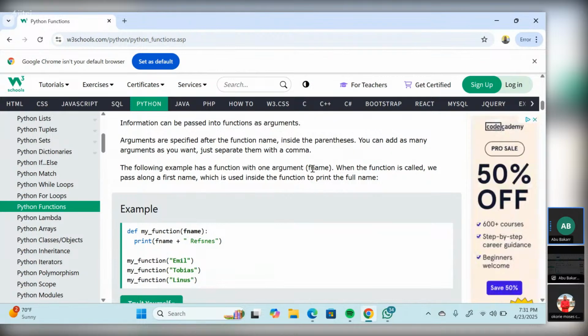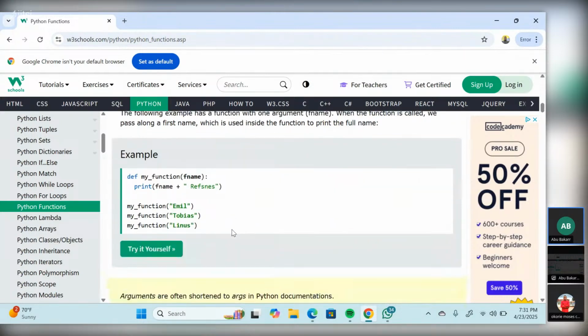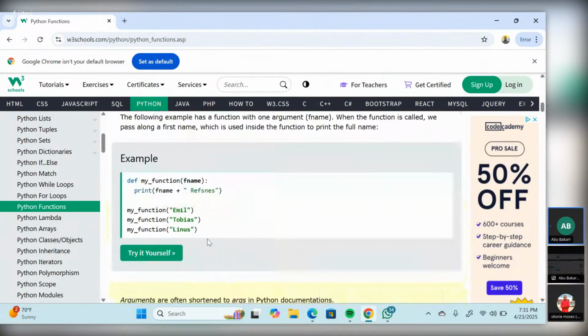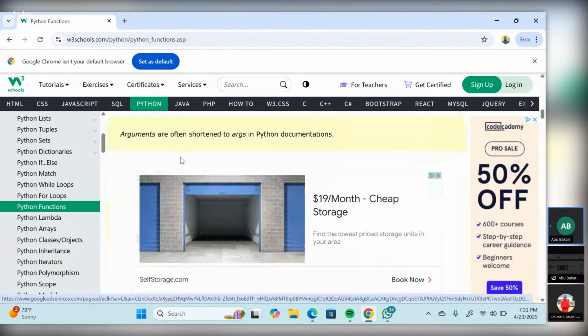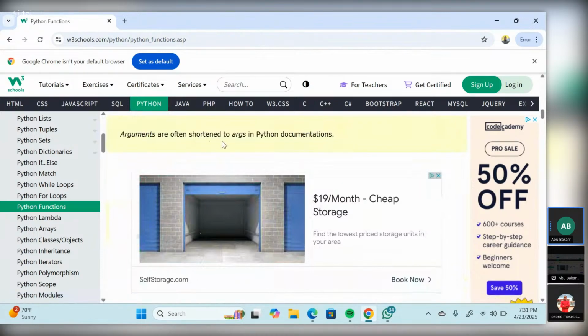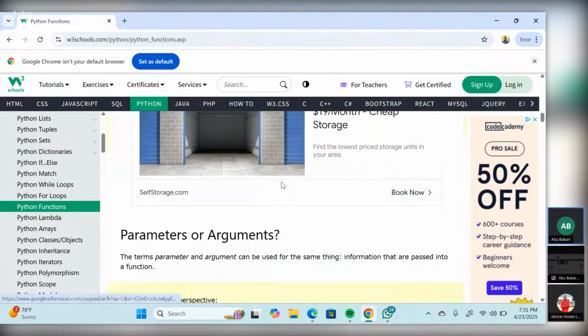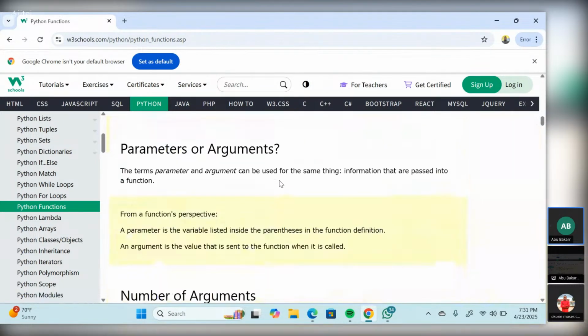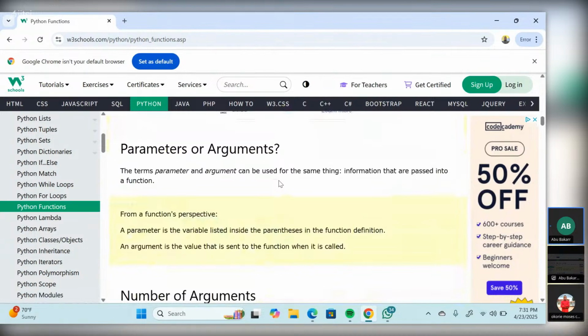When the function is called, we pass along a first name, which is used inside the function to print the full name. Then there is the example. Arguments are often shortened to args in Python documentations. Then we have parameters or arguments?